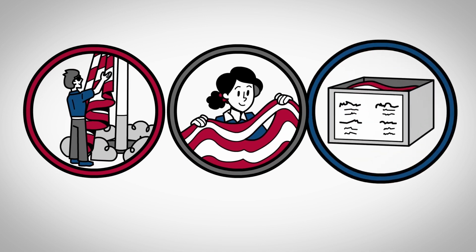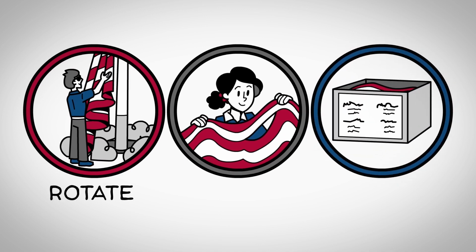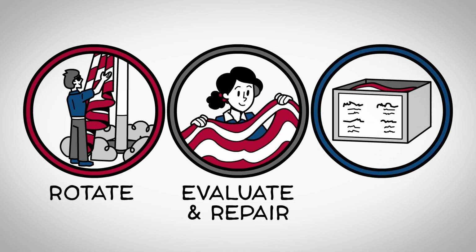Then, our team of experts come in for the rotation, evaluate the flag and flagpole on site, and bring back your flag to repair and store it until your next rotation or retire it respectfully.